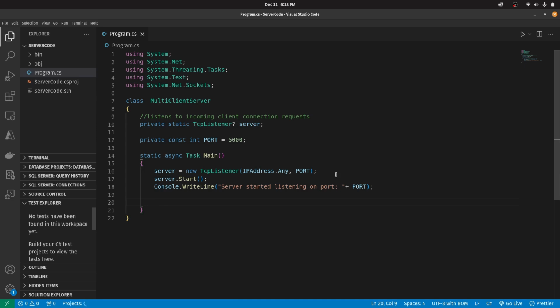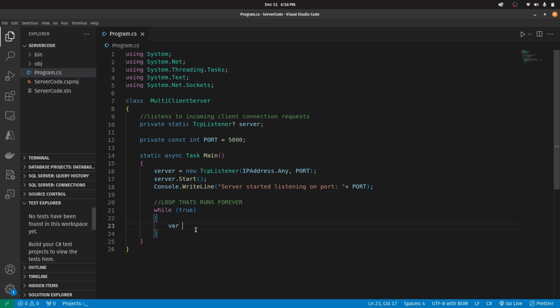But remember that the server needs to be able to accept clients. So this is how we accept clients. For that, we're going to need a loop that runs forever. So we're just going to say while true. Right, so this is what is known as a loop that runs forever. This is what is known as the infinite loop. Okay, so inside this loop, we want to constantly be accepting new clients, because remember, we want to be actively listening and constantly accepting clients as they want to be accepted, right? So that's why we need an infinite loop to listen forever.